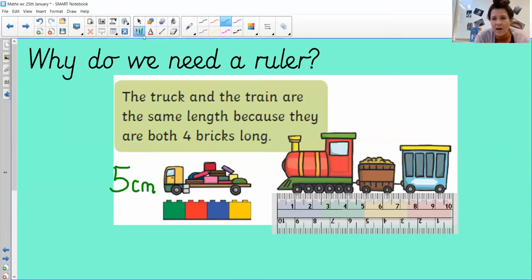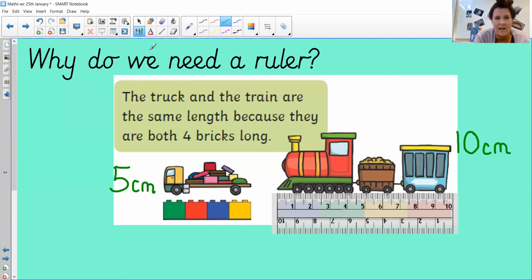Okay, right. So I can write this now over here. I can tell the world how long the train is. So it was 10, wasn't it? So 10 I know is 1 here and 0 here. So that is 10. Okay. And do you remember the unit of measure is centimeters today. So that's what we're measuring with. So centimeters, we can cheat, can't we? Do you remember we can be sneaks? Centimeters. Okay, centimeters. There we go.